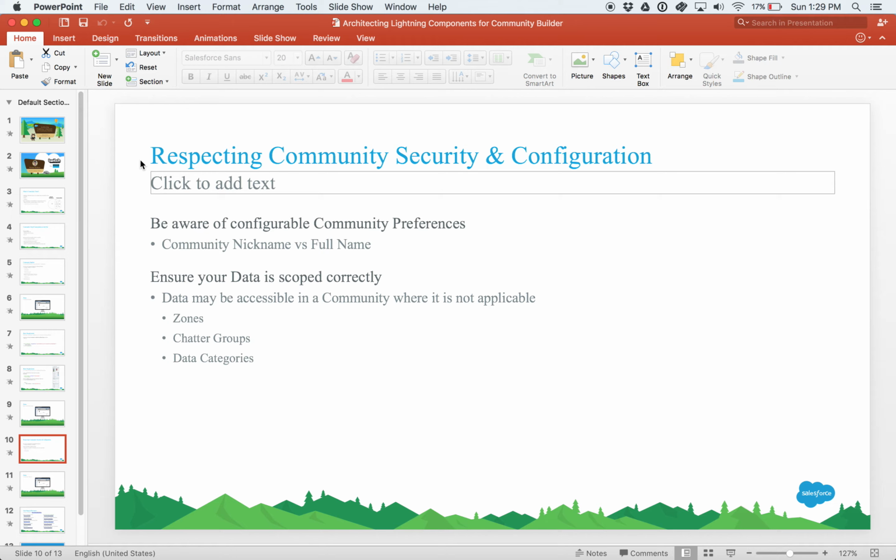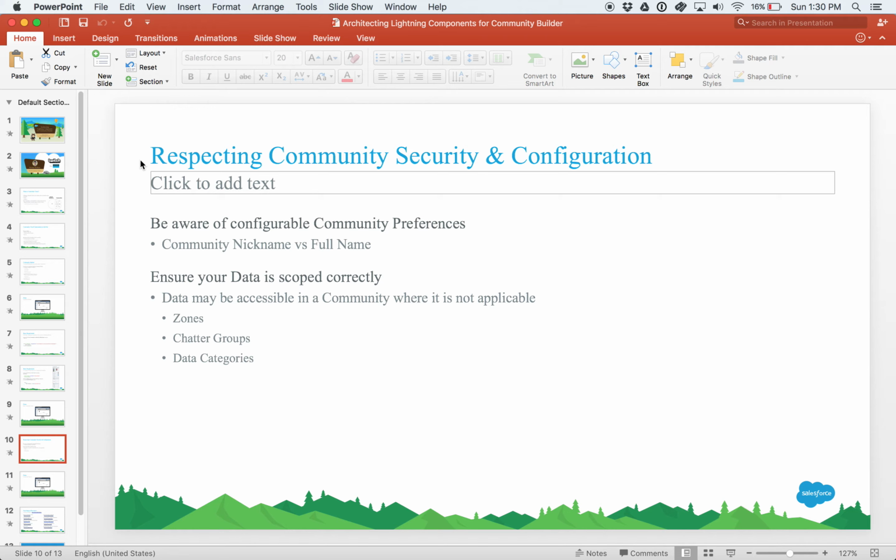One use case we had for this is there was a customer community and there were some VIPs in it, and the company didn't want the VIPs to be kind of harassed by people who see their names and then want to start trying to talk to them and stuff like that. So there's times when you want your user base to be anonymous in the community, and so when you're creating your components, you want to make sure that you're checking that setting to see if nickname has been selected, because you don't want to expose information that your administrators are trying not to expose if you just kind of dump full name onto the page.